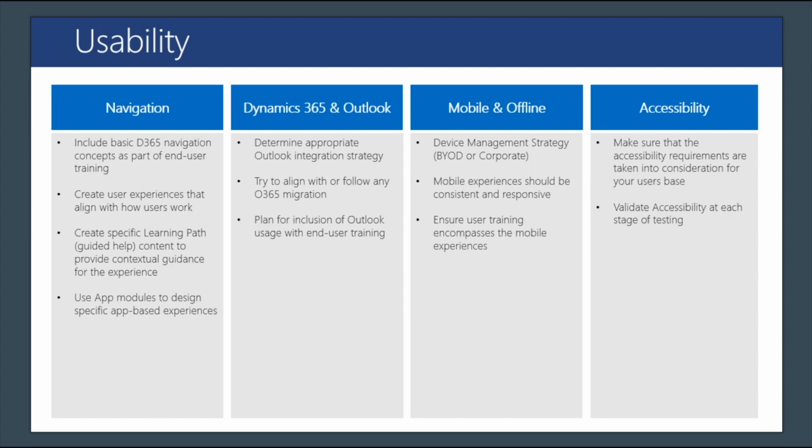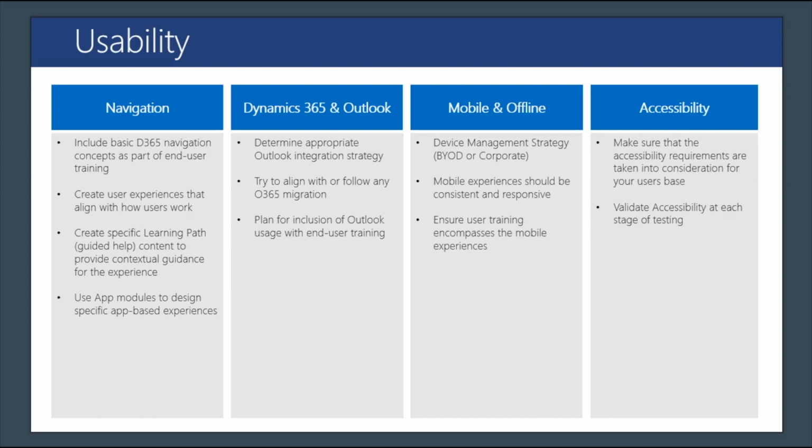So, for example, if I'm on an opportunity form, I can create content in Learning Path that guides the user through the process that I want them to follow in terms of how to do things with the opportunity. It can be very specific to where they are on a form. It can also be related to where they are in a process. These types of things make Learning Path very valuable and also help really drive positive adoption experiences because it reduces the amount of time that they have to go to somebody else and ask questions. It reduces the amount of time they have to spend on the phone with the help desk if there's something they don't understand.